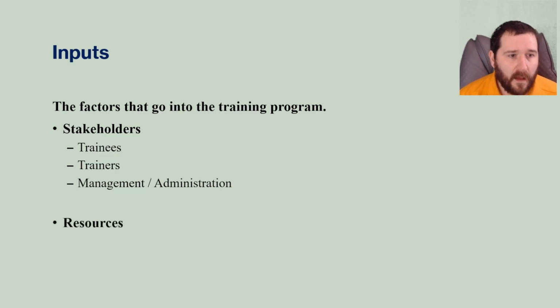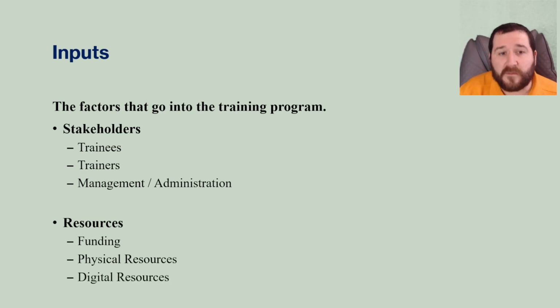Additionally, we should consider the resources. How much funding do you have? What about physical resources or digital resources? These are all important things to consider. Do you have the funding to pull off your program? Do you have the funding to hire additional trainers? Do we have the physical resources to run our training program?